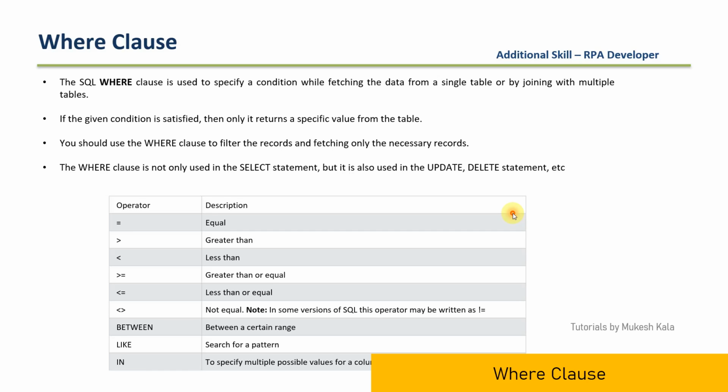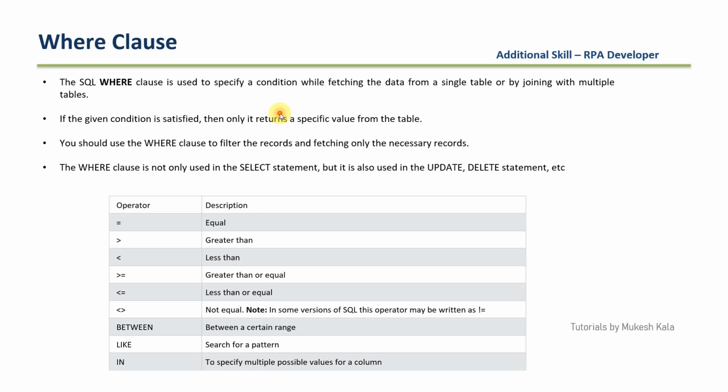This where clause allows us to provide a condition for what data you want to see. So the SQL where clause is used to specify a condition while fetching the data from a table. If the condition is satisfied, it will give us the rows. If the condition is not satisfied, we will not get anything. Not only in the select, the where can be used to update, to delete and to do other tasks as well, right? So where is a simple clause which you can specify while writing the query, which is used to update, insert, delete and do some other stuff.